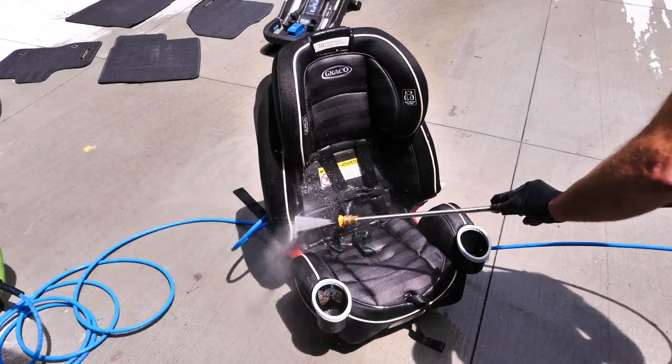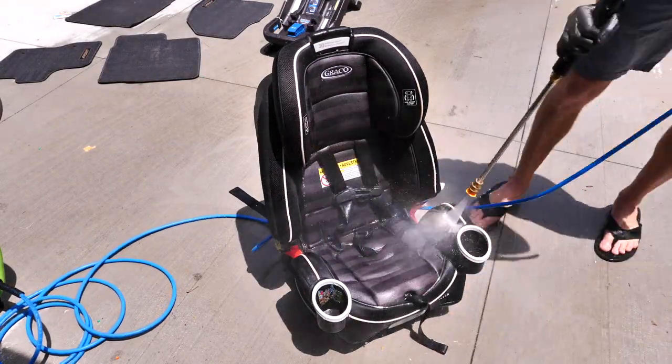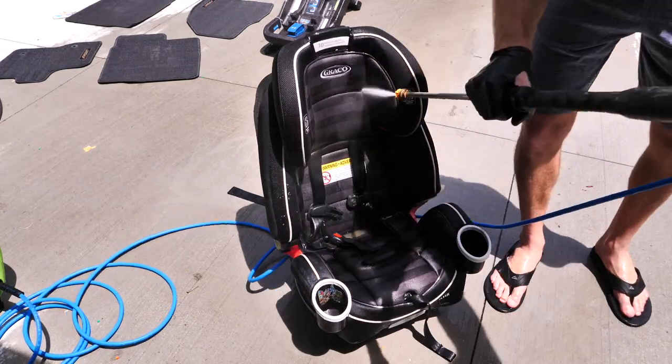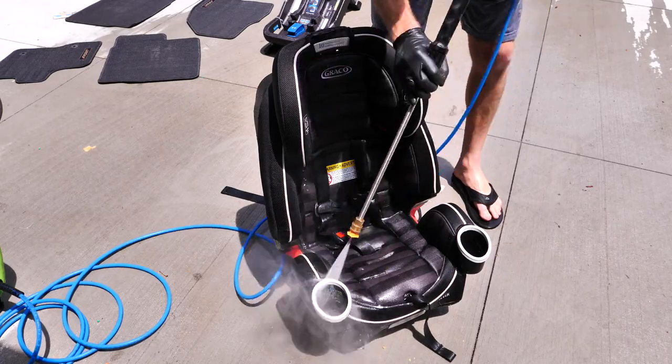So there's no disassembly, there's no chemicals used, just water, which honestly most of the time car seats get wet anyways. So this was the easiest way to clean these in my opinion, and just hit them with the pressure washer.